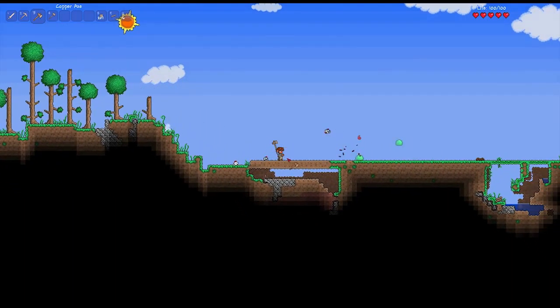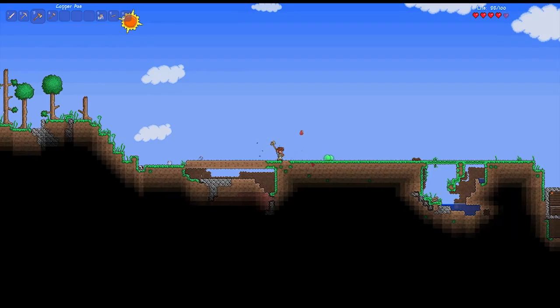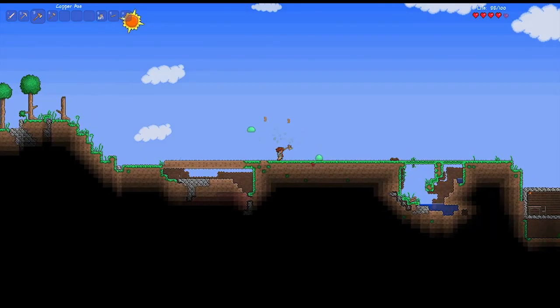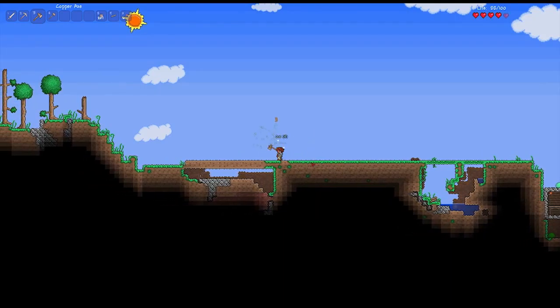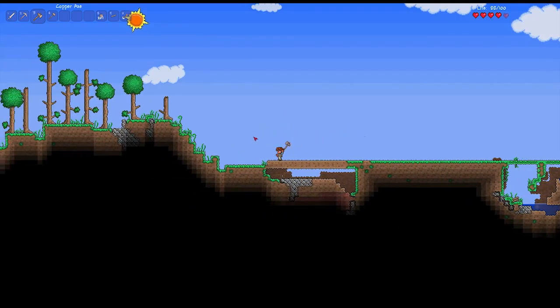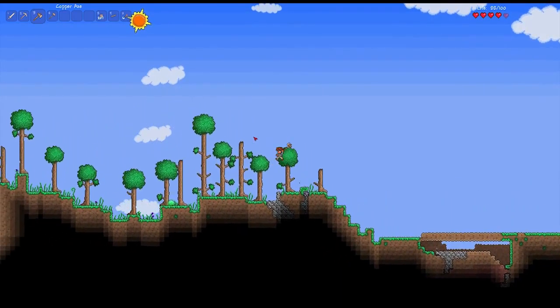Yes, slimes don't do bunnies any good whatsoever. Take that, you dastardly slimes. Now, green slimes are not naturally aggressive until you hit them. Then they come after you. The other slimes, however, will always come after you. There we go, more slimes on the way.